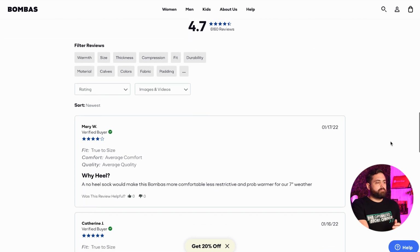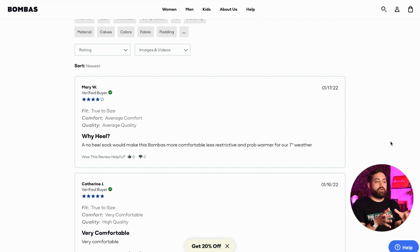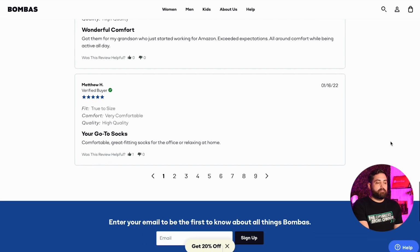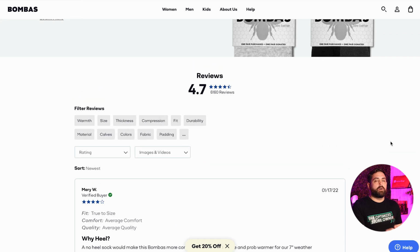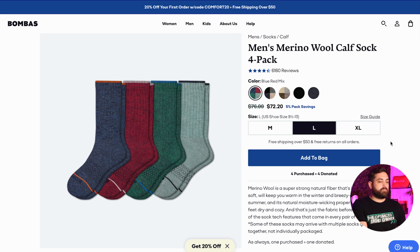Now, the reason why I picked this one is because I think they're doing a really good job of integrating their brand, right, and the sizing and everything, and how it looks within the product page. It just looks really nice. I've seen other product pages where they do reviews, but maybe the sizing of it goes from end to end. It just doesn't look like it's on brand. The colors just don't really match. It looks out of place. With the reviews on BOMBAS' website, it looks really nice. It looks on brand. The actual stars are part of their brand colors. So everything just looks very seamless and clean on this website.